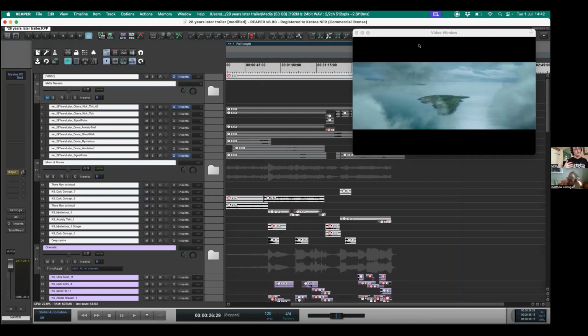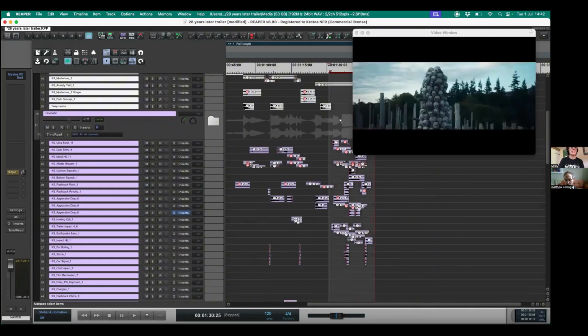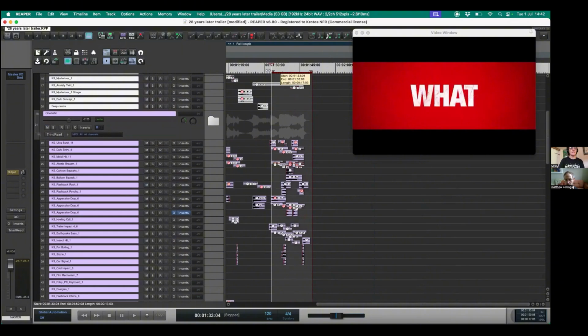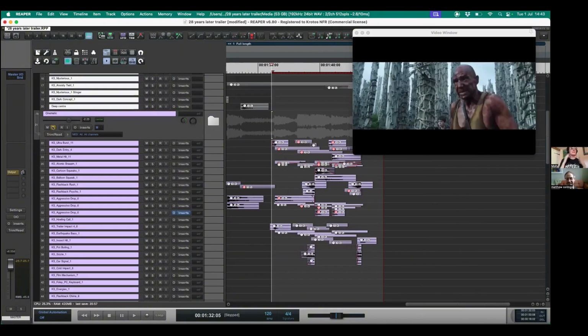And again, the drag and drop within Krotos Studio really helps, because you can just go, cool, that wasn't enough, all right, redo it, drag it in. When you think it's too much, dial it back a little bit and you've got it. So if we go towards the end here, these are probably our biggest hit points with the big title cards. I'll just solo the cinematic layers that I put in.